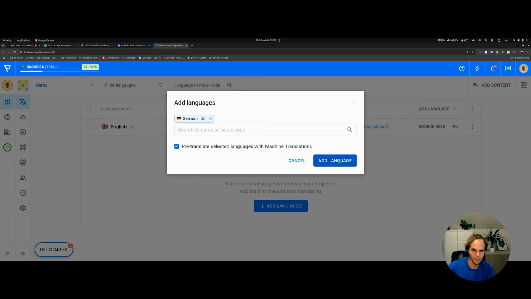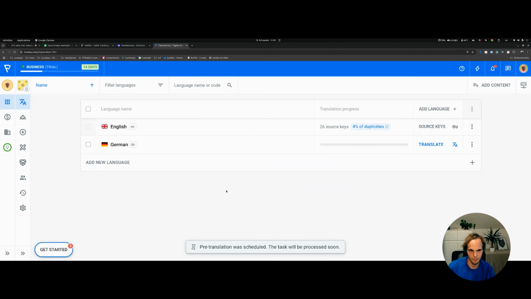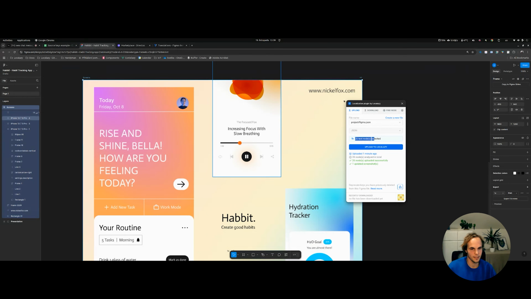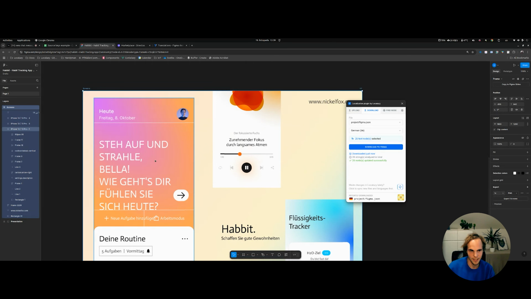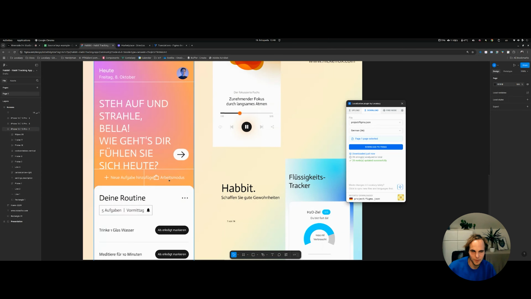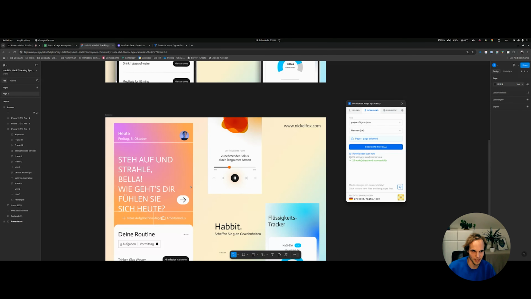So let's add German. As I said, we're going to use that as an example, and we're going to skip the review completely so that we can use those immediately. All right. And now when I download it, I'll select the file, I select the language, and voila, it's in German. And I can immediately see that this title, as I had feared, is too long in German, and I would probably need to adjust it as a designer to make sure that the final translation won't break.